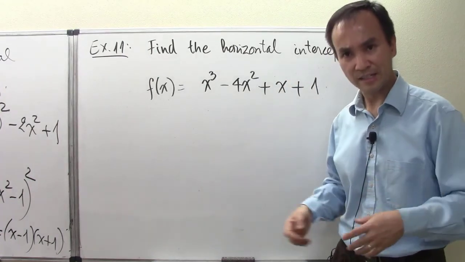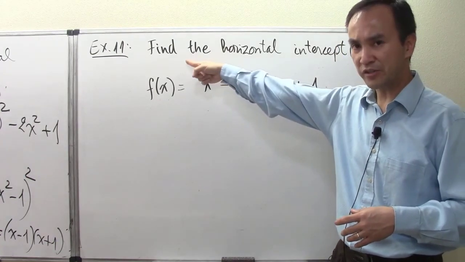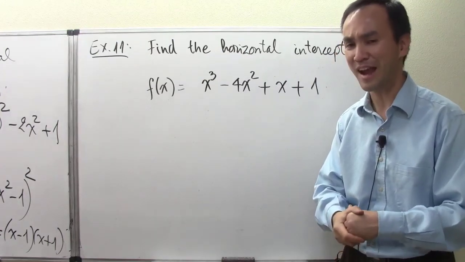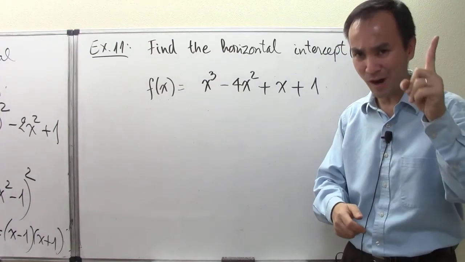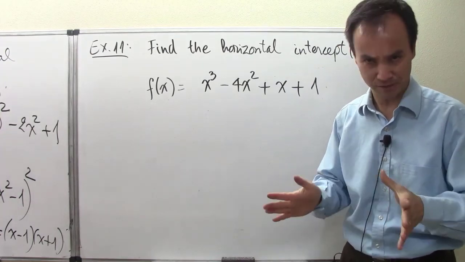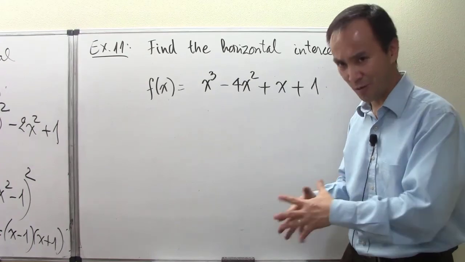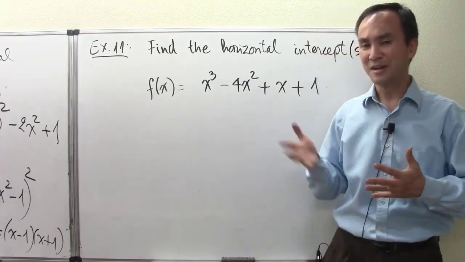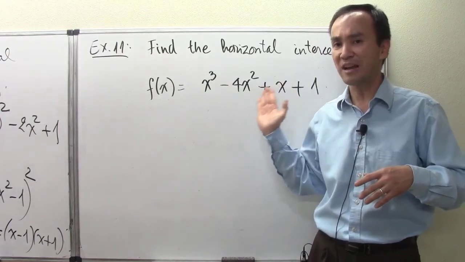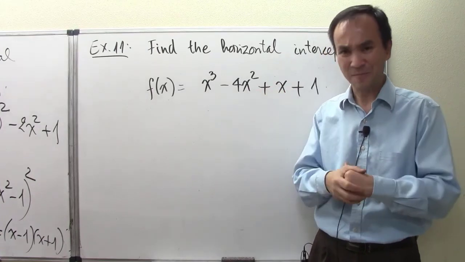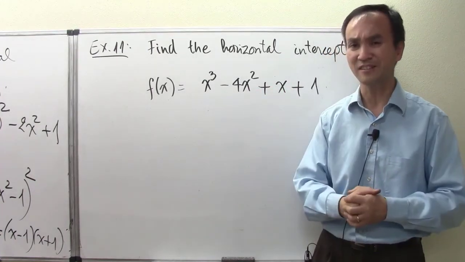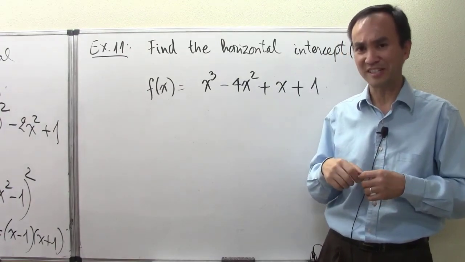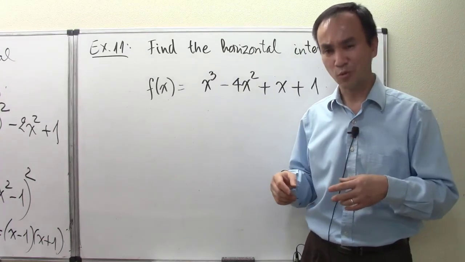So when that case comes, the instruction is only saying find a horizontal intercept, but did not indicate that we have to do that with any algebraic method. And so we have one last method right here. It's not the best, but it's definitely a working one. It's not the best method, because the algebraic method is the best. But because we are not able to use the algebraic methods, we're not patient enough for that. We already knew that we'll have some kind of intercepts, but factoring out is going to take forever for something like this. So let's find that not the best solution, but the working solution.